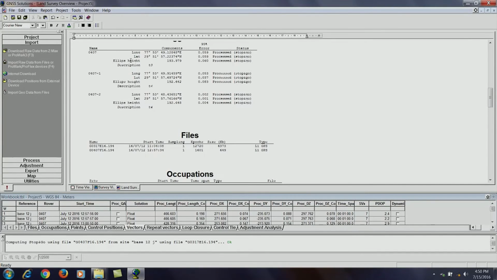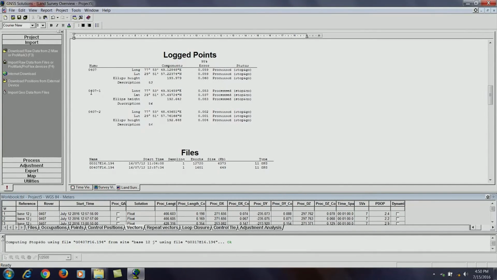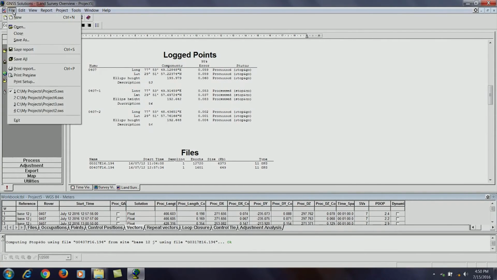These are the locations. So 407, 471, there are 3 objects, these are the location of these points. So these locations can be used for further mapping. In this way we can process the point data and point object data and we can get the location which subsequently can be taken to mapping software to plot it.